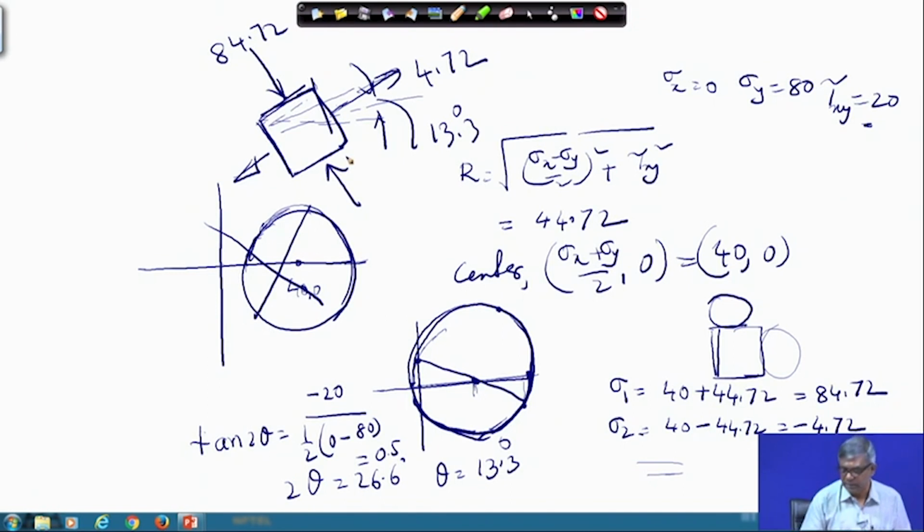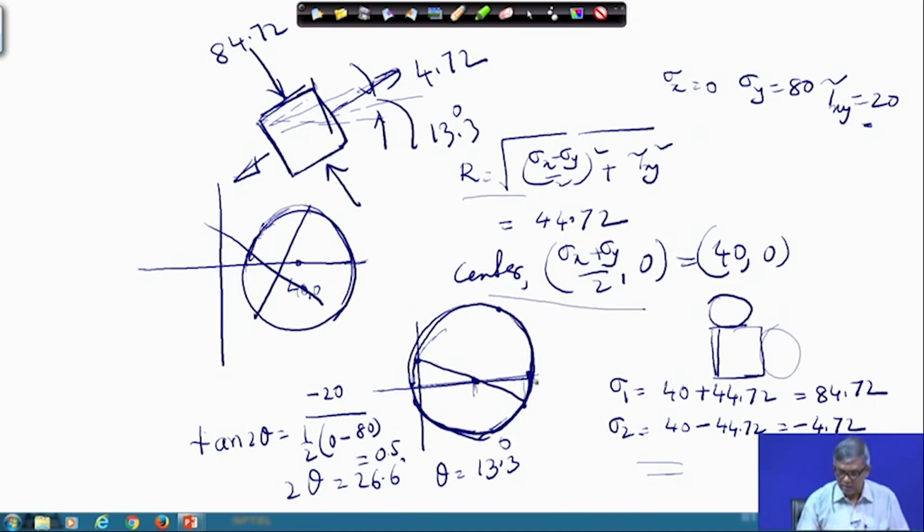So, that means this is the problem. We have the problem, it is asked to find out the major and minor principal stress and their orientation. We have two ways we could have done it. I could have taken the right face and located the point, read the top face, and located the point. Joining these 2 points, you will get the diameter. The midpoint of that will be the center, and half of that line will be the radius. You can draw the circle, or based on this calculation, radius calculation and center location, you can draw the circle.